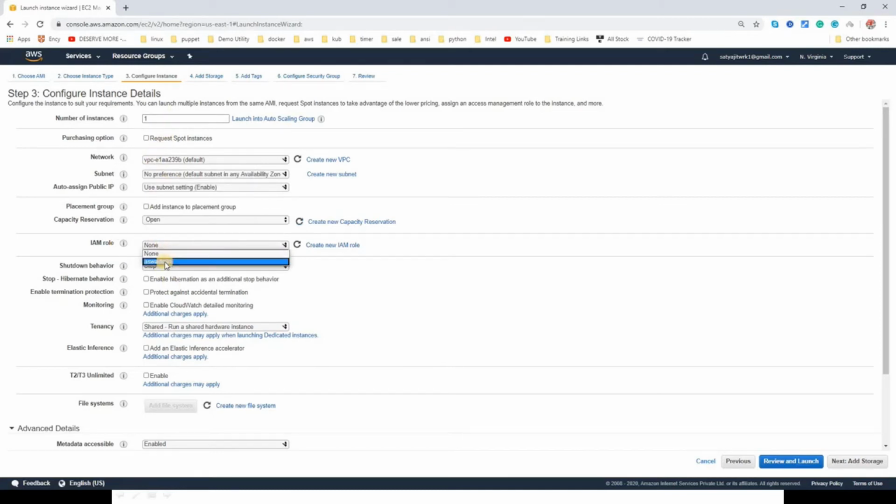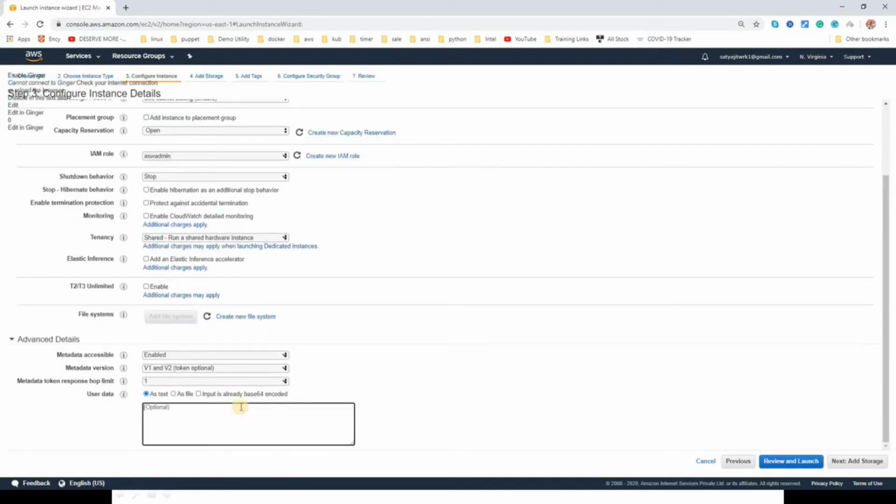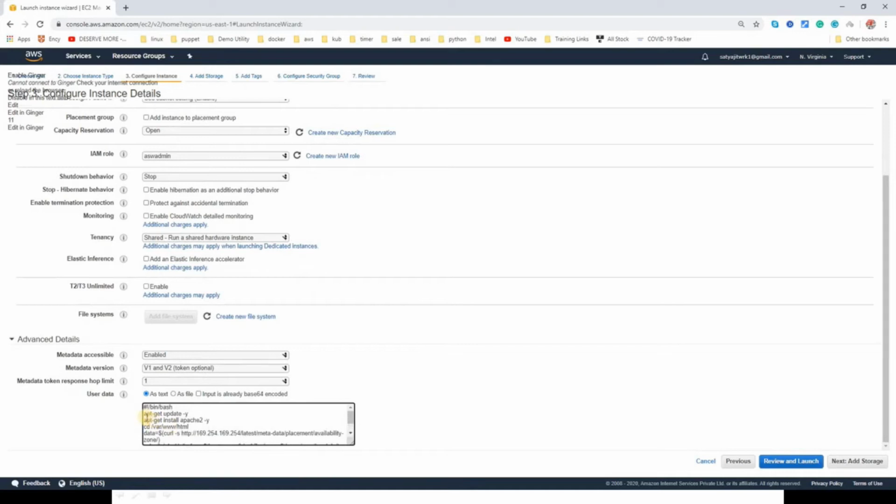Only I would like to assign an admin role so that it will execute a certain script, and this script is basically hosting an Apache web server. So if you see here, it is updating, and then later it will install Apache, and then we create our own page called index.html.